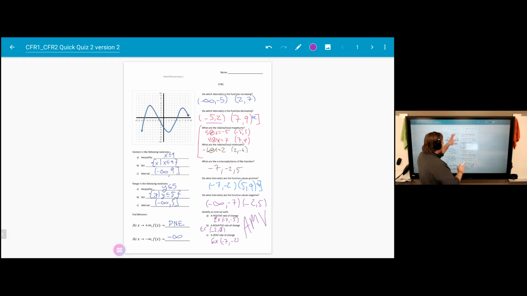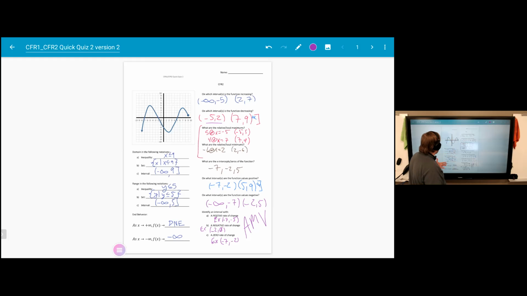Again, the top two, the intervals, these are x intervals. Don't forget that, okay? Those are x intervals. Down here, these are coordinate points: negative 5, 5, 7, 4. And for the minimum, 2, negative 6. Zeros of the function, where it crosses, we've got negative 7, negative 2, and 5. Okay, got those guys in there.